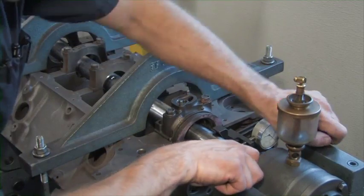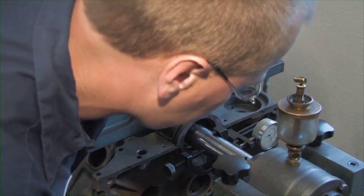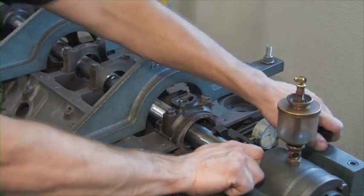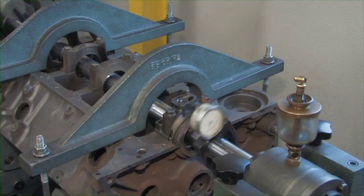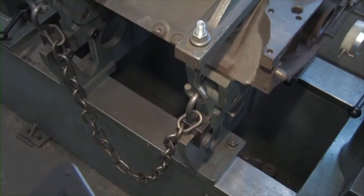The align boring process involves a perfectly straight bar with cutting bits that recut the saddles back to the OE specs within 1/1000ths. For blocks requiring camshaft boring, the bore housings are cut to allow for an oversized bearing to fit.